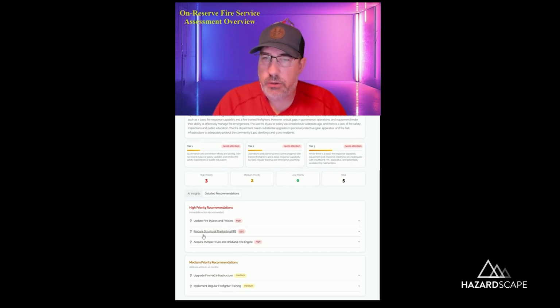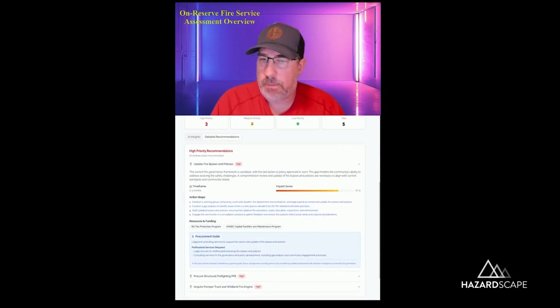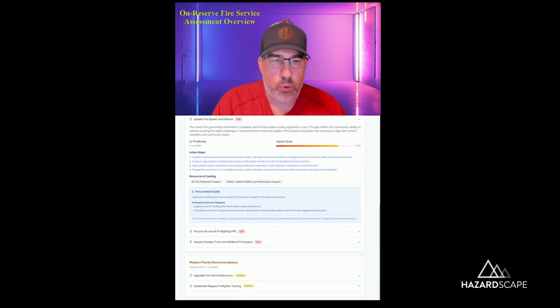So what this is doing is it's recommending, based on the tiers, what's the biggest bang for your time and your money at this point? It's going to do fire bylaws first because it's not expensive work. It's stuff that you can do within your own nation processes. And those ones are going to establish a lot of the governance, right?